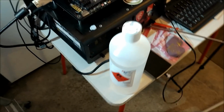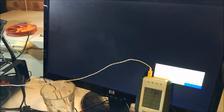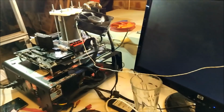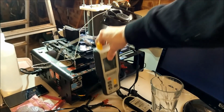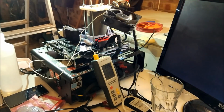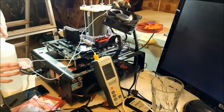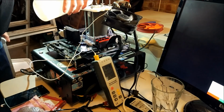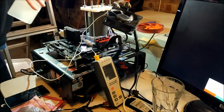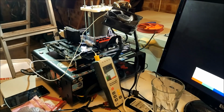I'm just going to put some stuff in the pot, some interface material, and then we'll be off to the races. I've got the temperature probe set up down there, so you can watch the temperatures as well. Put that over there for now, so you can see it. So with your interface material, you just want to basically fill it so it covers the holes that are drilled into your pot.